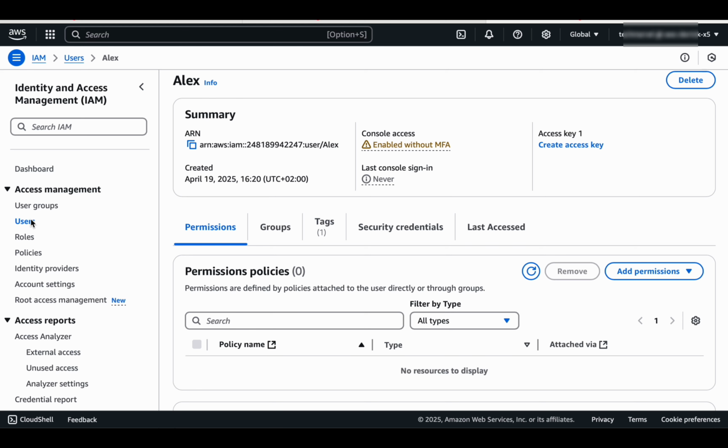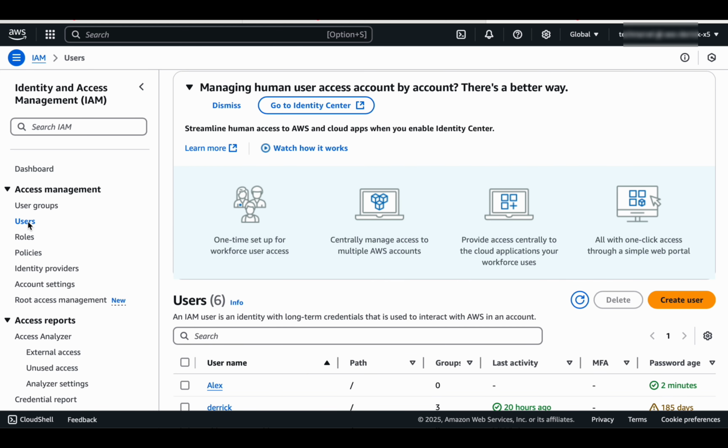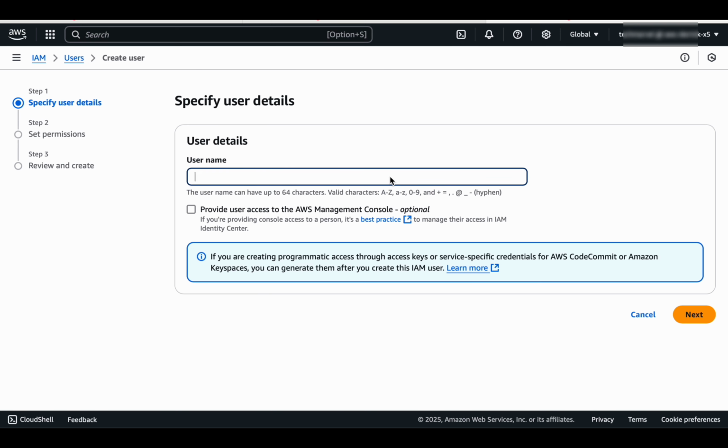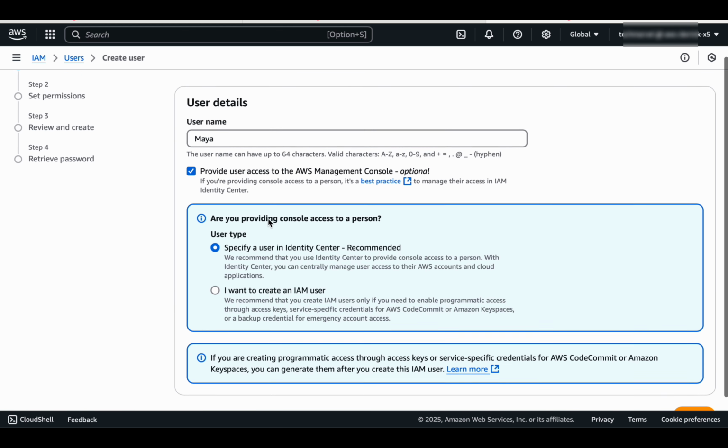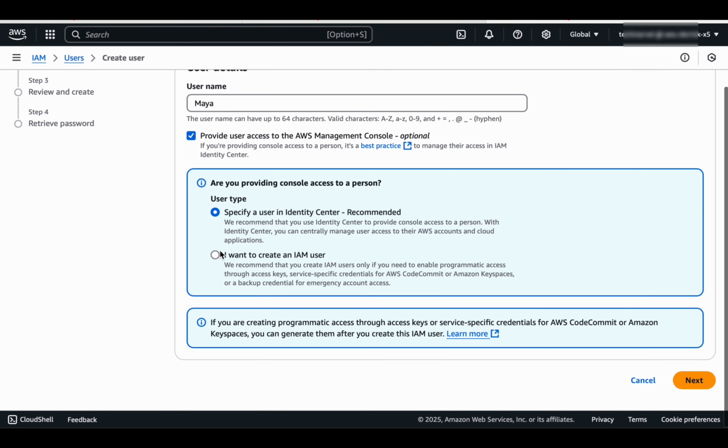So I'll go back to users, create user, under username, I'll create Maya. So I'll check the box that says provide user access to the AWS Management Console.